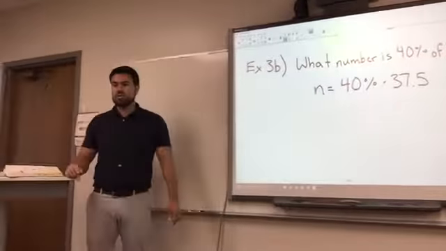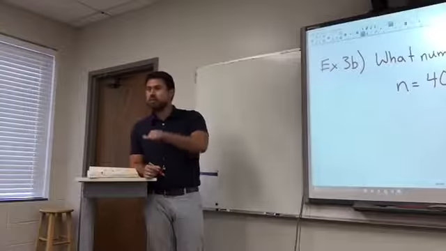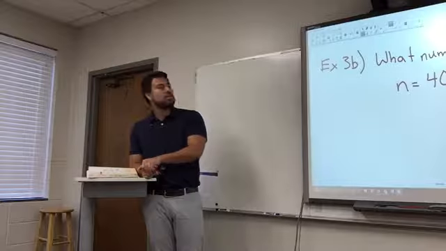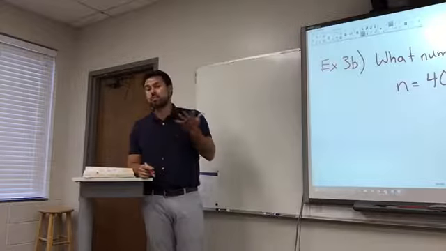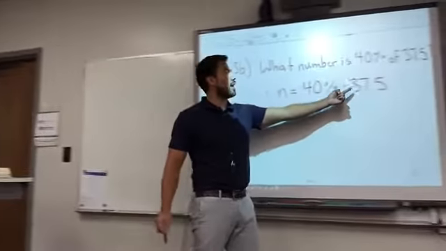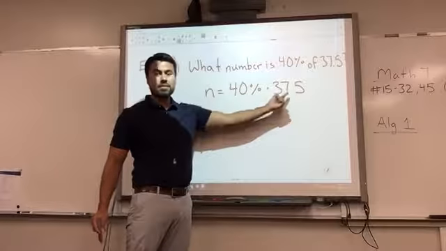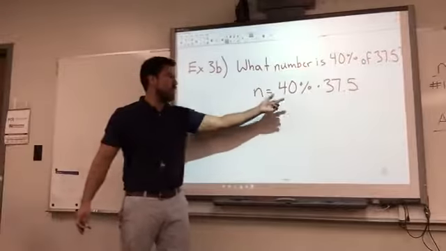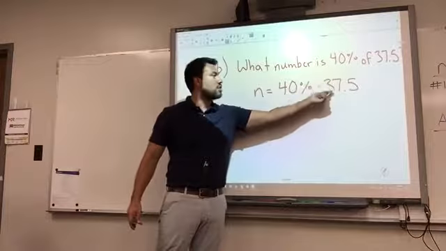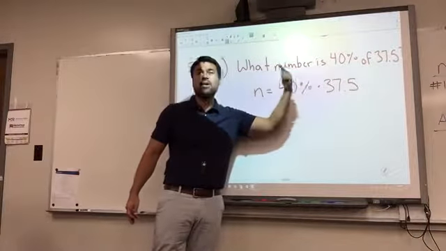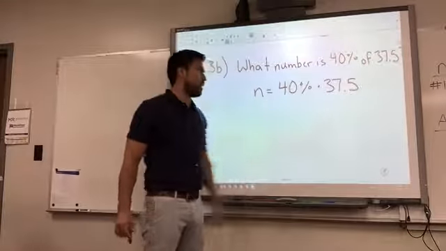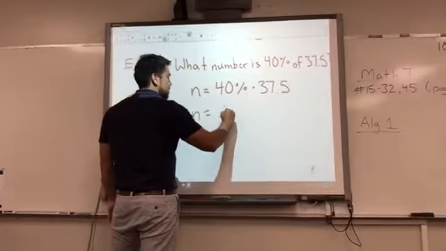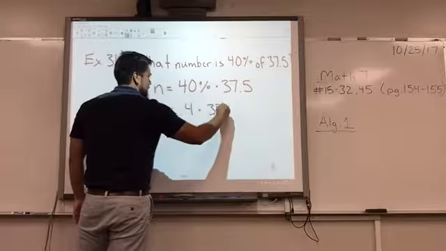All right, let me ask this question as some of you are already working. Do you think the fractional way is best or the decimal way is best? I think the decimal. Why? Because you're going to have to multiply by a decimal already, so might as well make them both decimals. Could you do it the fractional way? Of course you can. You would just make that a fraction, change that into a mixed number, then to improper, then multiply. That's fine. But I think doing this is slightly easier.